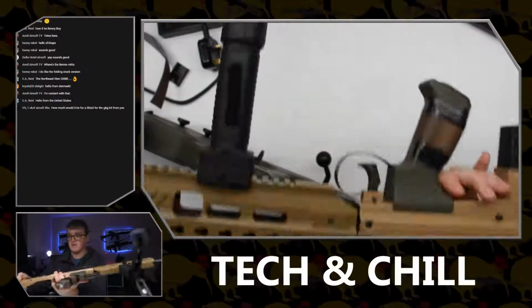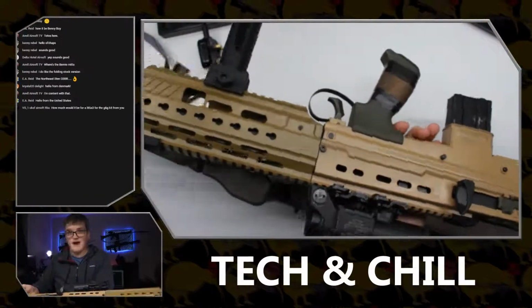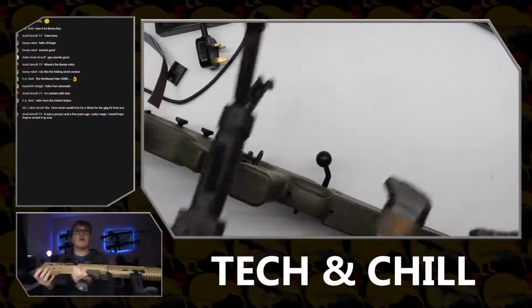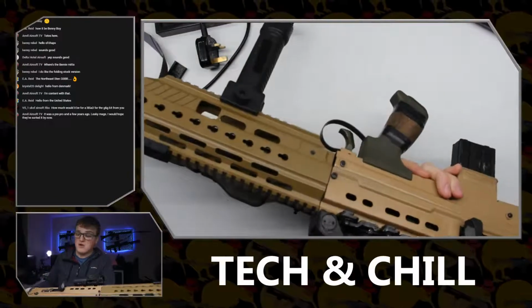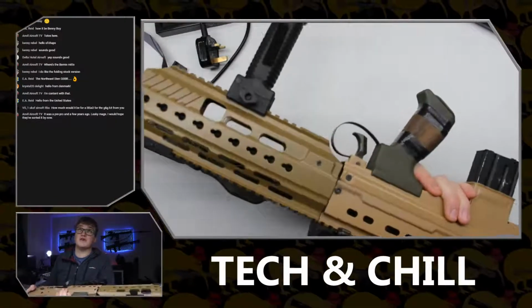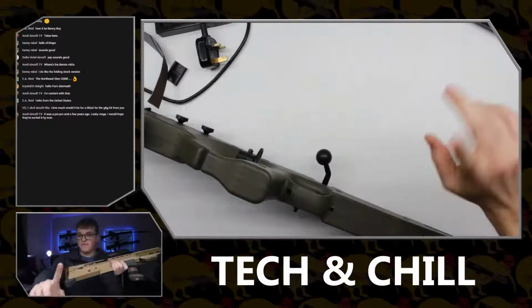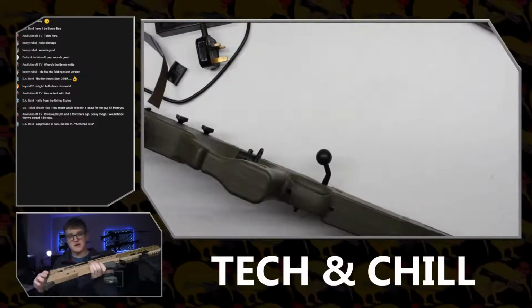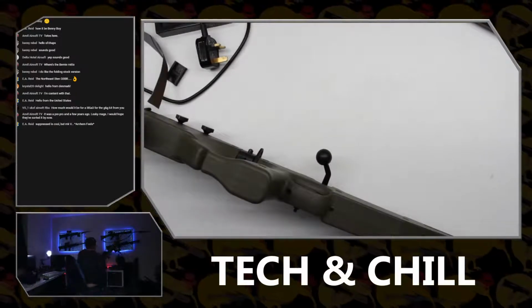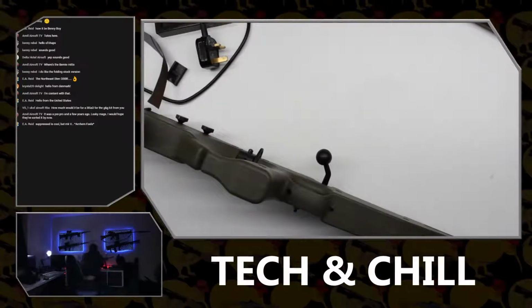If you want it to end up looking like this, yeah, you're going to be looking at like 600, 700 quid. If you're wanting just the black rail put on, that's going to be a bit cheaper actually. But I still need to figure out prices because I need to figure out how much everything costs.